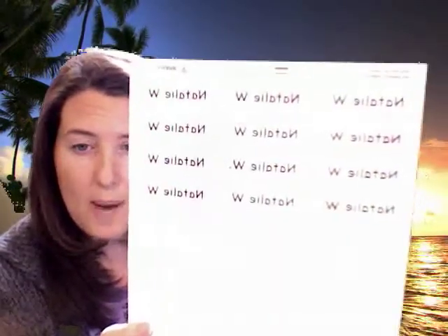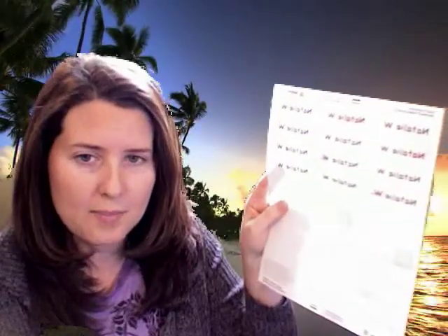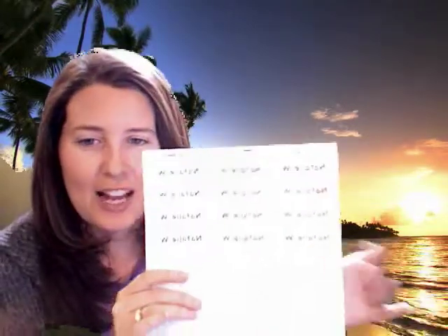Once you have your class sets of folders and your labels, what you're going to do is for each student, you're going to make labels for the small labels — about a half a page for each student. The top half would be one student, the second bottom half would be the other student. Just make about 12 to 16 of them, so that way it's all the same name on there. I do realize that students can move out or not show up, so I wouldn't do tons of this before you actually see the bodies in the desks. And if they move out, it's a small price to pay for being organized. Once you have a half sheet, I would actually cut it myself so that each student has the half a sheet. You're going to peel one of the labels off with the student's name.